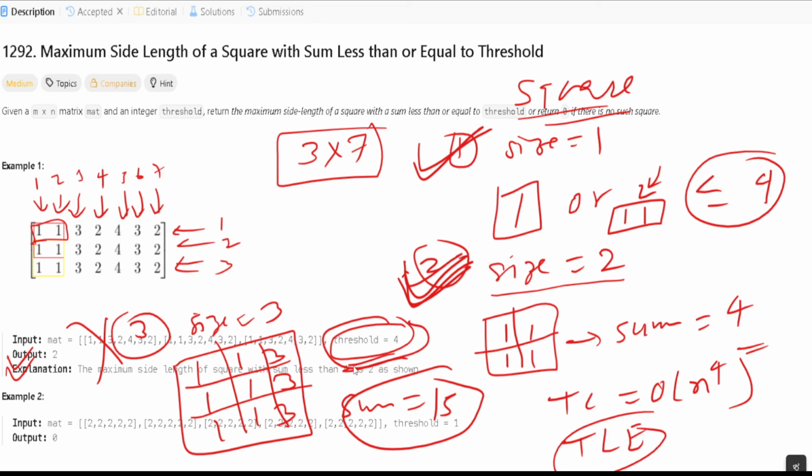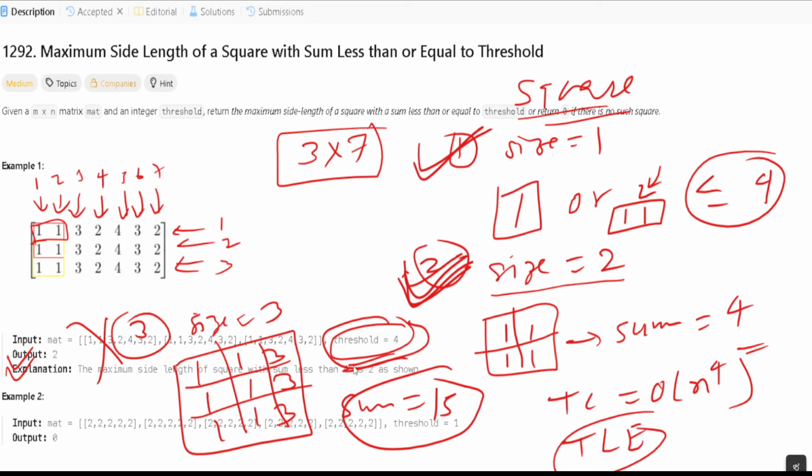So how are we going to do the prefix sum? Let's suppose, let me clear here. Okay, so let's suppose you want to do the prefix sum. Prefix sum allows us to know the sum of every rectangle instantly. So what you need to do is prefix sum. How? Let's suppose you have prefix like this, and i and j.